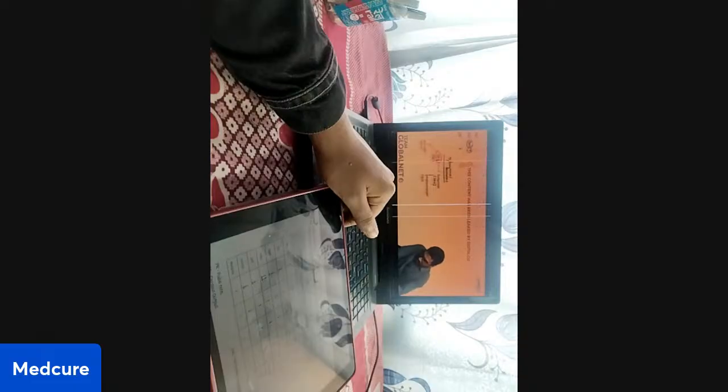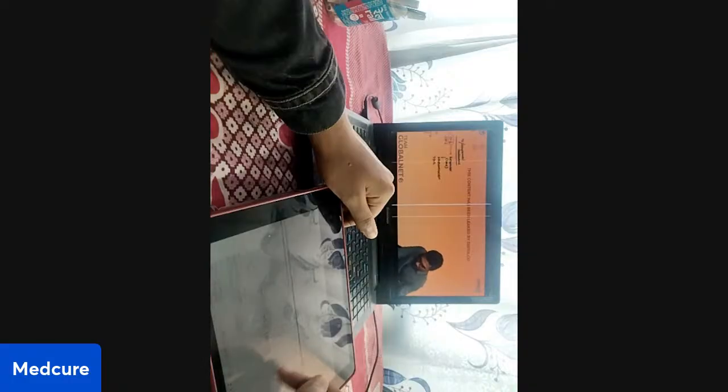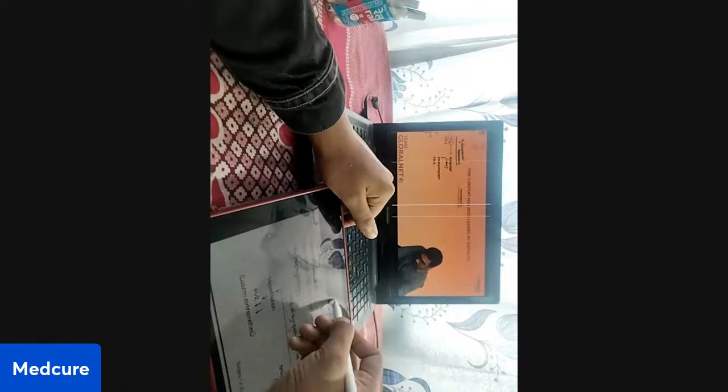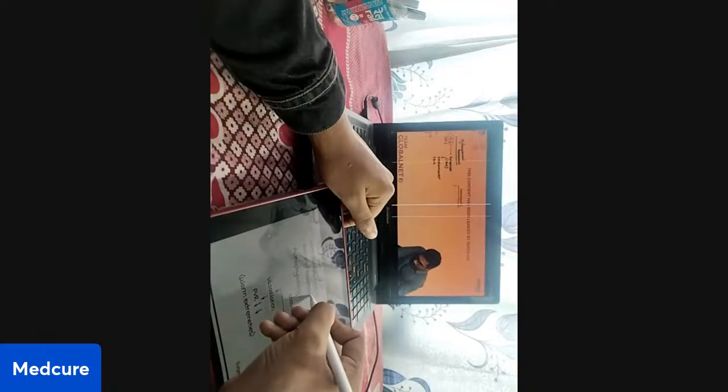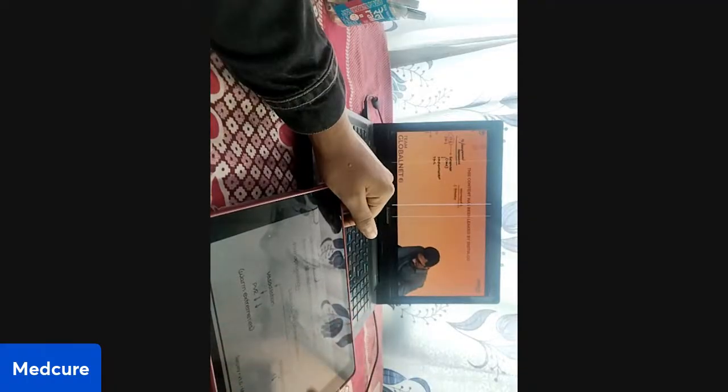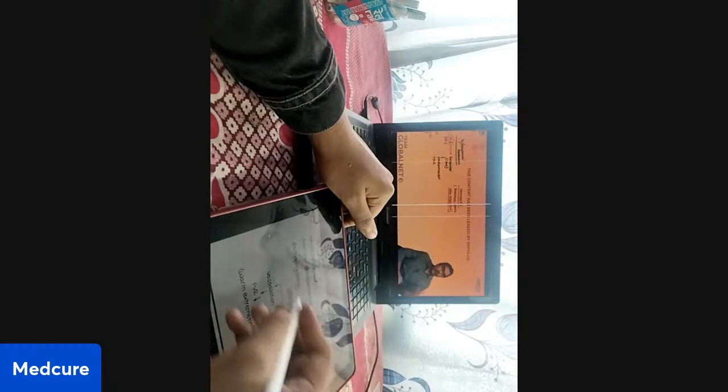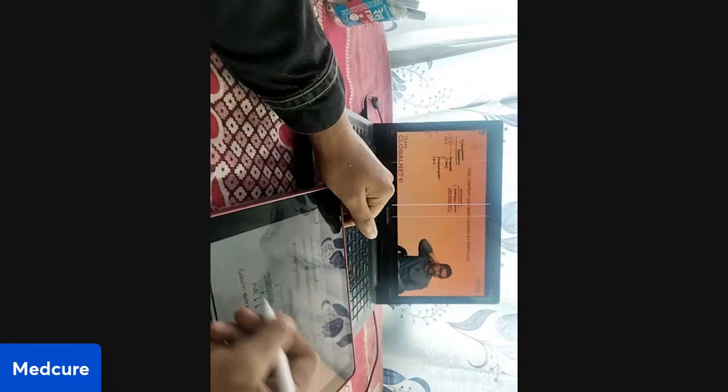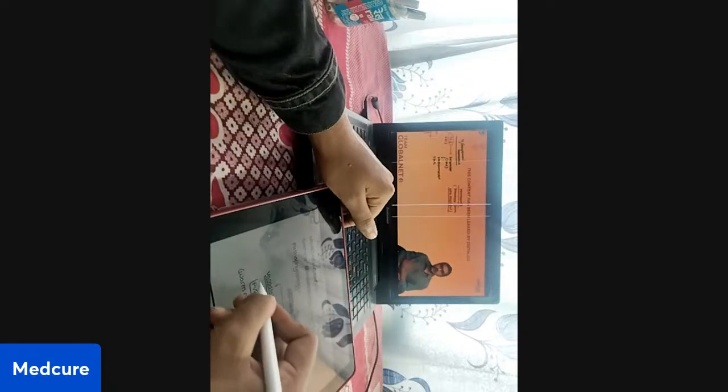Neurogenic shock has been asked almost the same number of times as hypovolemic shock. Now, for neurogenic shock, we are going to consider the example of a transected spinal cord after a road traffic accident. In the trauma module, I told you that the cervical spine is very important for us. If there is a cervical spine injury, that can give rise to spinal shock. There can be transection of the spinal cord, and it can give rise to neurogenic shock.